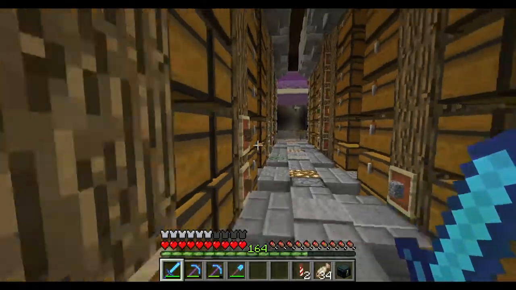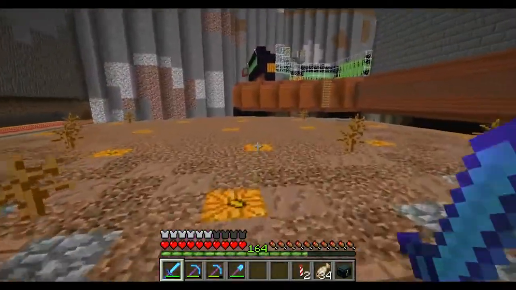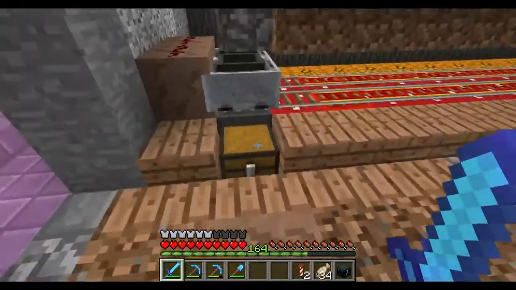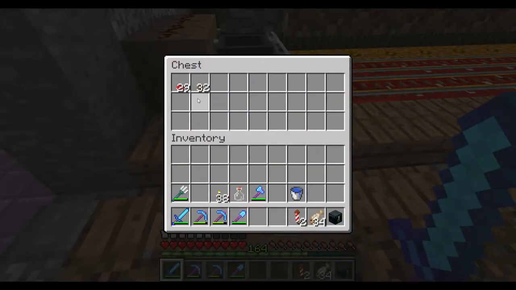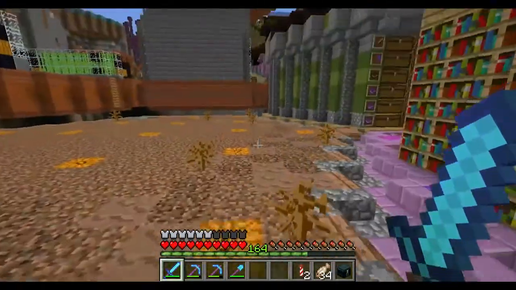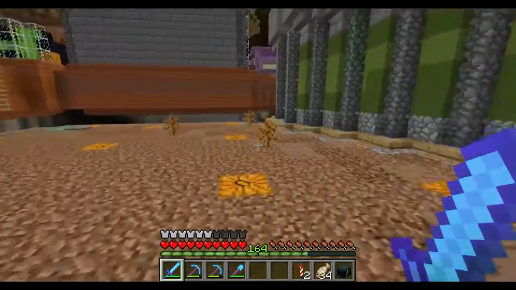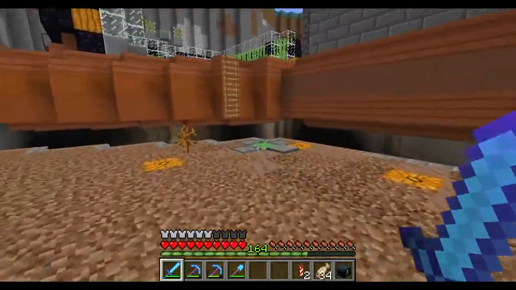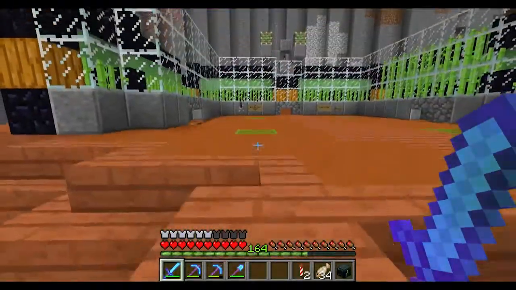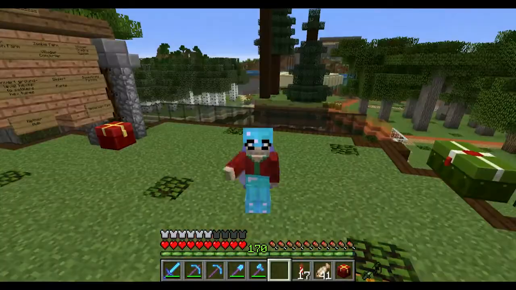Oh no, I landed on a carpet. That's what that was. It sounds like cactus growing. And then just while we're here, let's check in on the mushroom farm. Got half a stack of brown mushrooms and almost as many red ones. So that's doing pretty darn well. I no longer damage myself walking across here. This is good. All right, we're gonna actually get to doing something now, and we're back.